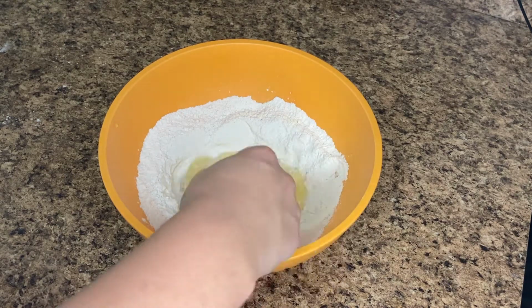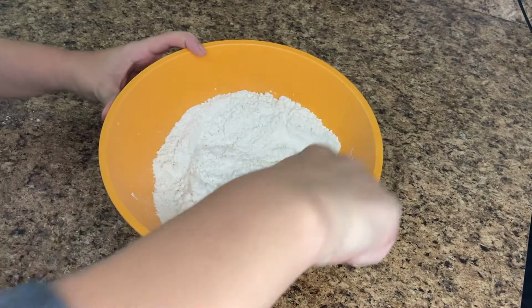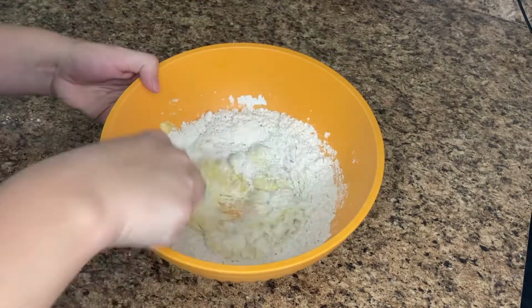It's really important to use eggs at room temperature for this, because eggs at room temperature combine a lot better and a lot easier than eggs that have been cold from sitting in the fridge.